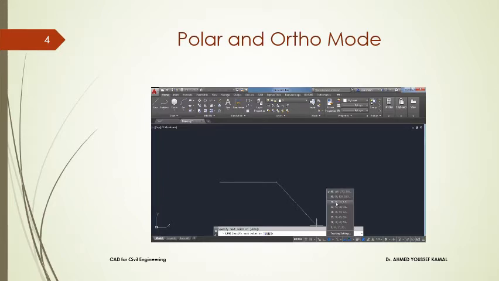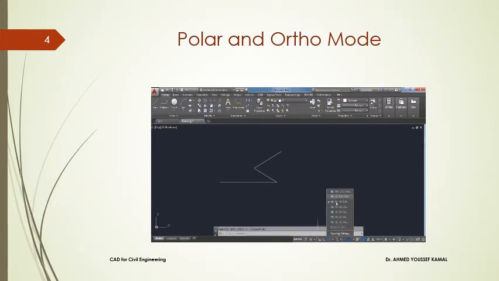Let's go and change this value to 30 units now. Now when you move your cursor, you'll obviously see a green tracking vector at 0-degree angle, but when you move it further, you'll see that there is one more tracking vector which is at 30 degrees, and then again at 60 degrees and 90 and 120. So we can clearly see that at an interval of every 30 degrees now a tracking vector will be there. So in this way you can restrict your cursor to certain angles, and it will help you in making drawings restricted to some angles without entering angle values.